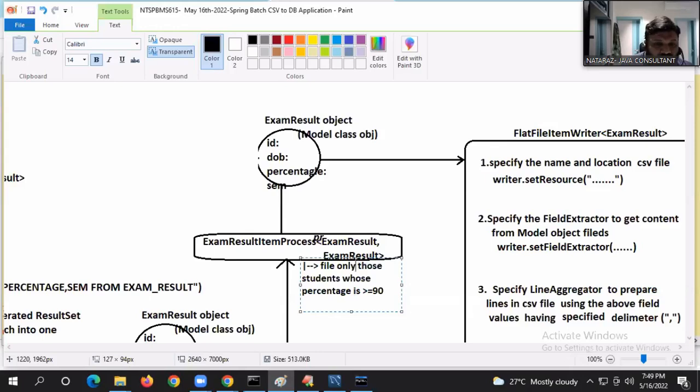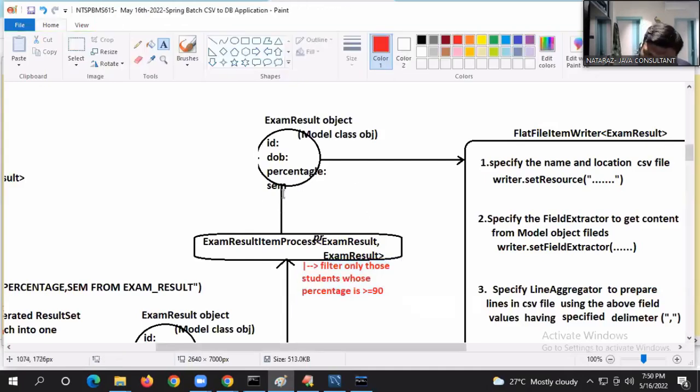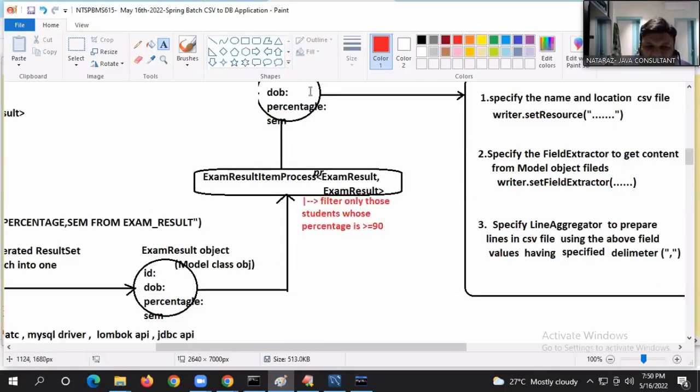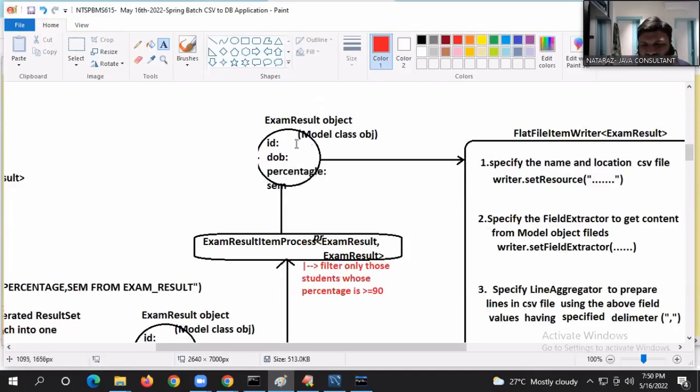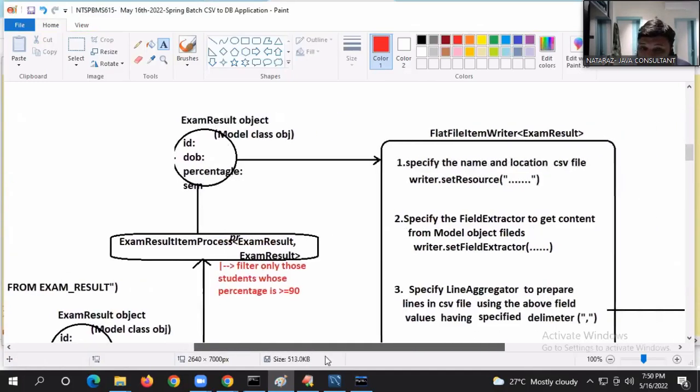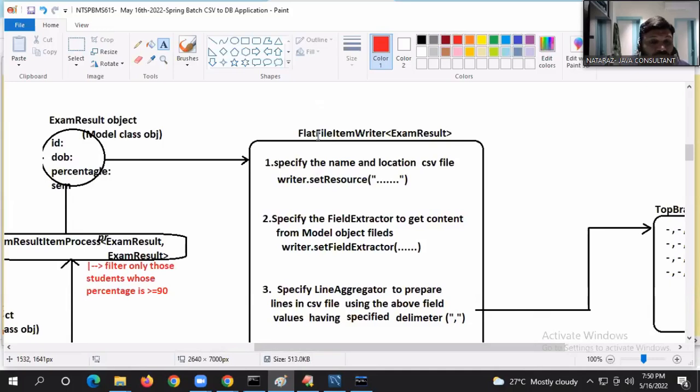Those filtered records will again be given in the form of exam result objects only. Now tell me, this exam result is given to whom? Flat file item writer. So input is exam result, output is also exam result. Got the clarity?